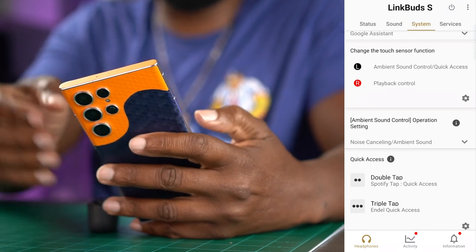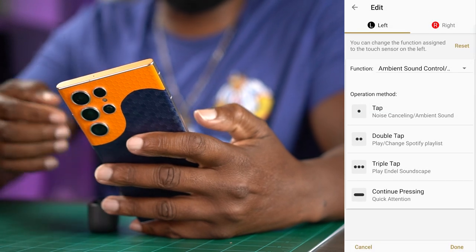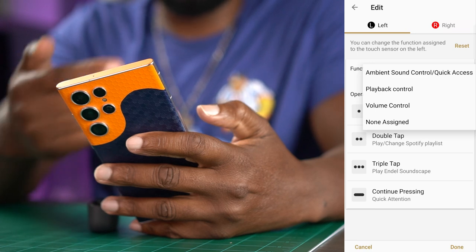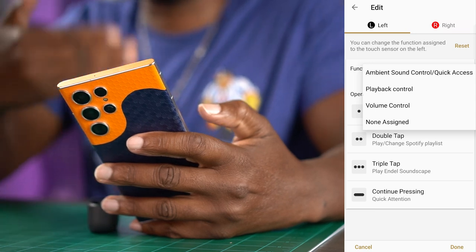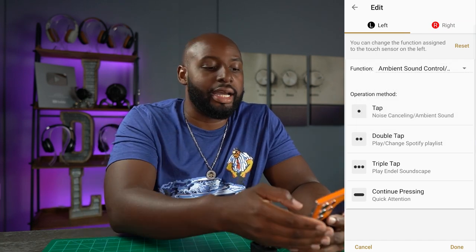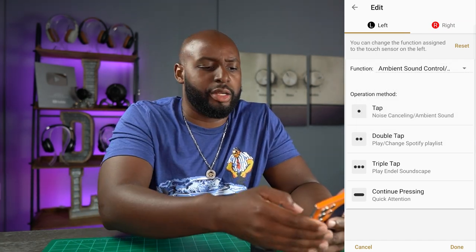But you do get some extra stuff here when you go into customization of your earbuds or the touchpad. So you get ambient sound control and quick access. What I mean by quick access, they've added something to these that the other earbuds will not have. I don't think they're going to add this to the other earbuds coming out.